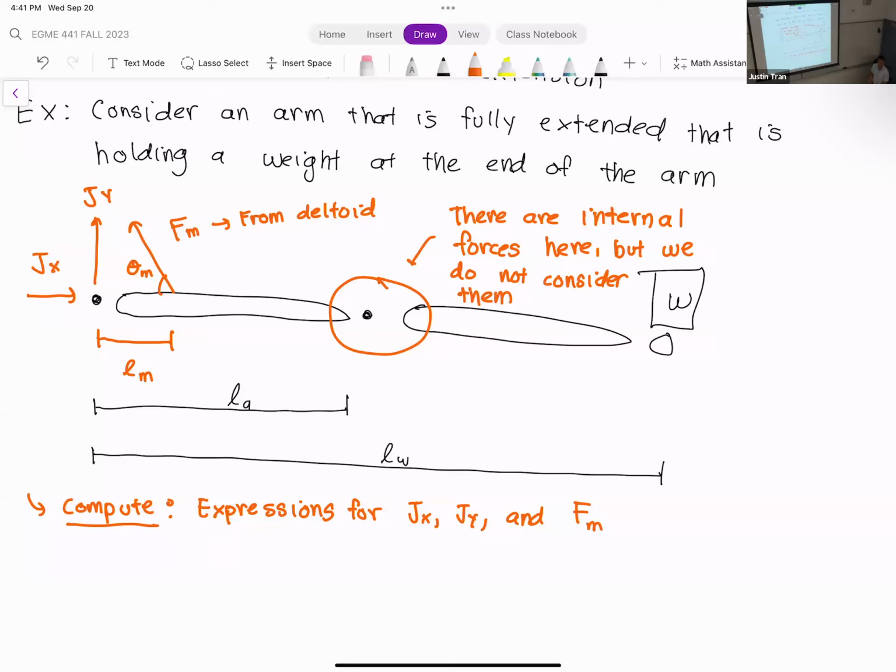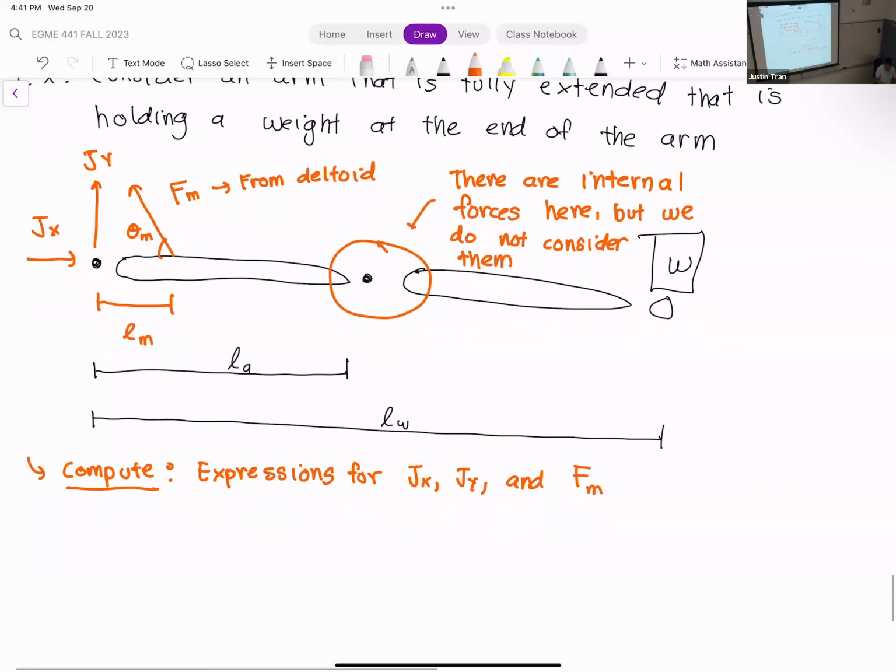That's definitely an assumption, and it's an assumption we have to make. The way we've drawn this here, it's going to make it seem like the deltoid is doing a lot of work. But once again, the amount of force that we're going to compute here is an overestimation of what's actually being done, because in reality the shoulder has other muscles to help with that. All right. Another point I want to bring up is the directions I chose for Jx and Jy.